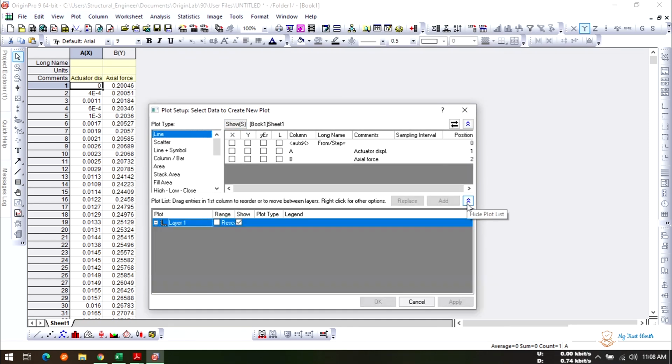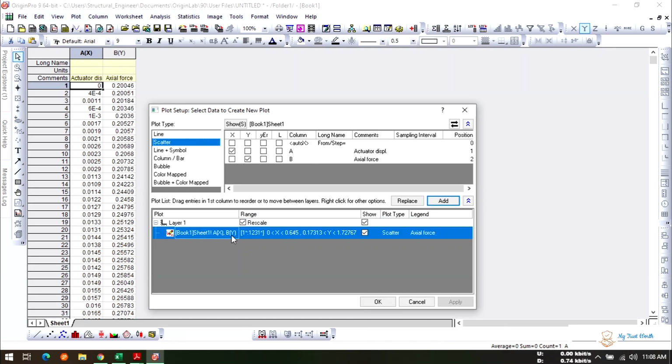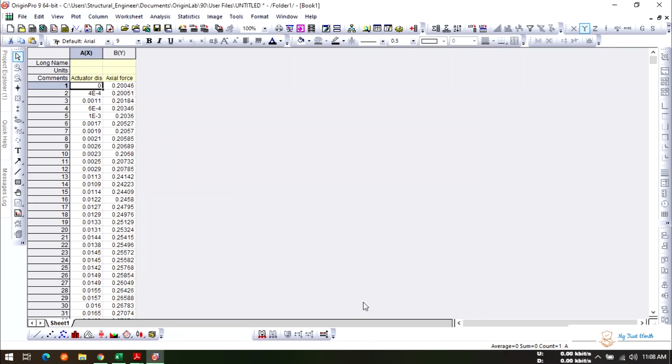This is the menu for which type of graph you are going to select, and let me select a scatter. X is your A, actuator displacement is X, and Y is your B, and this is your error line, and rescale, add, this one has been added, and okay.